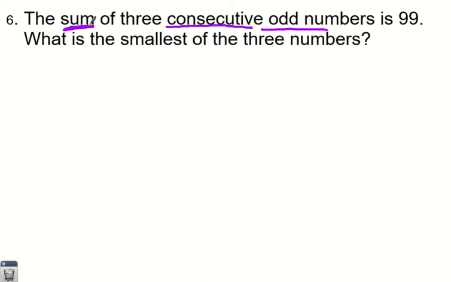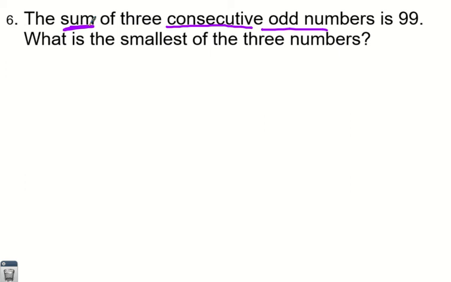Now look, I'm not an idiot. I'm not so naive. You can totally just guess and check. It wouldn't be that tough at all to just randomly guess and check. I mean, like, how about 31, 33, and 35? 31, 33. Oh my God, I think that's it. Anyway, forget I said that. The point is you could just guess and check, right? But we're not going to do that. We're going to do an equation.